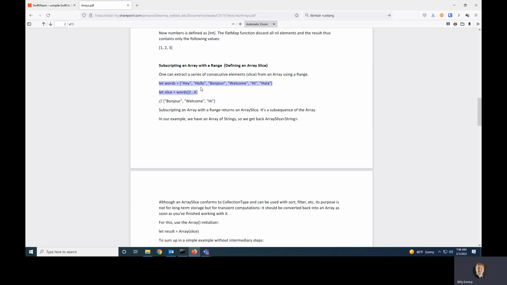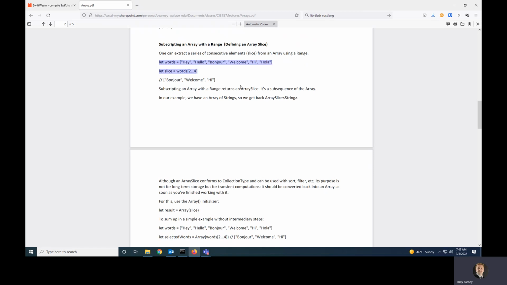The reason why I brought this up is if you look at what I've got going on a little further down here, whenever you try to reference something like words 2 to 4, slice is not really an array. It's actually an array slice. This is where Swift really, I think, goes off on the deep end.